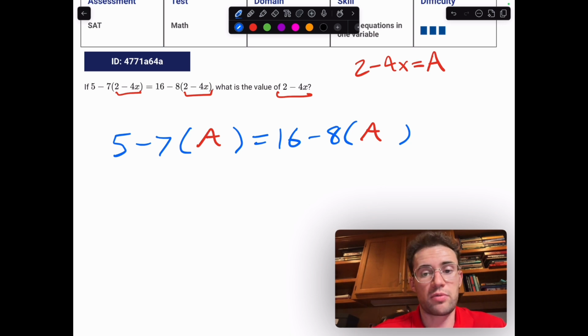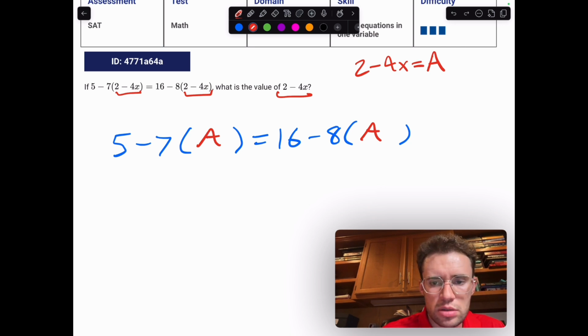You don't have to do any distributive property, right? You don't have to distribute the -8. If you do the distributive property, just make sure you distribute the negative as well. So that -8 times -4x is going to make a positive 32x, right? Or -7 times -4x is making a positive 28x. So don't forget that if you do it that way. But I would recommend doing it this way.